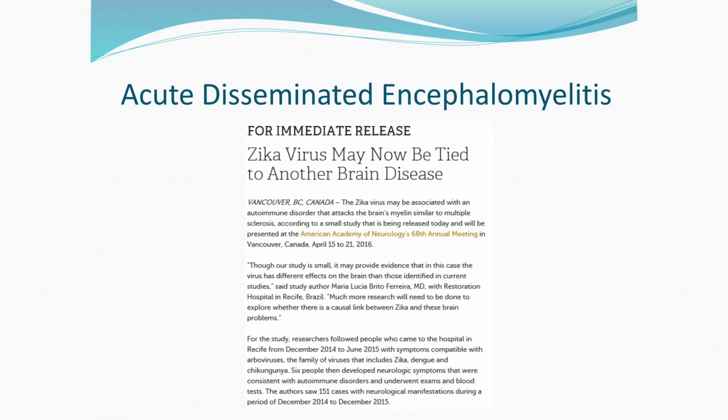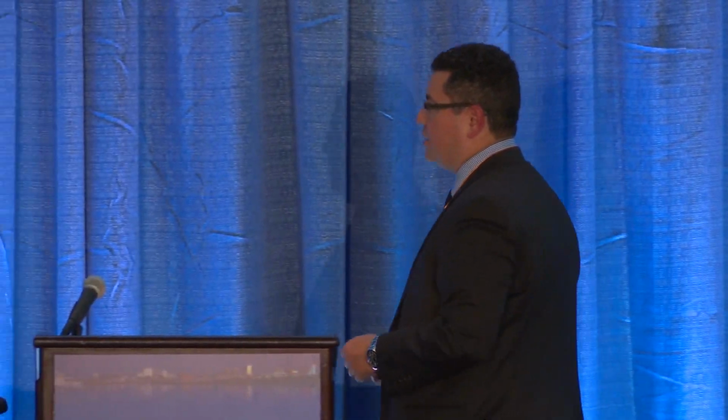And what this is basically patients who have MS-like symptoms, multiple sclerosis-like symptoms. Now, with MS, with the talk that we had this morning, it's more of a stuttering type. So you get it, you treat it, and then it flares up again, and et cetera. So it doesn't happen with this. This is a one-time deal, and they're going to be presenting this, and it should be in the press next week once they present it. But basically, they're starting to notice patients in Brazil with this particular disease. So more to come this week.